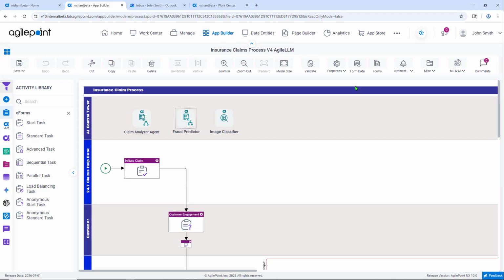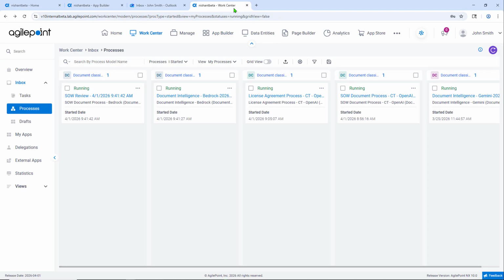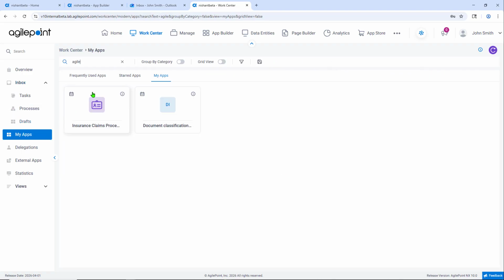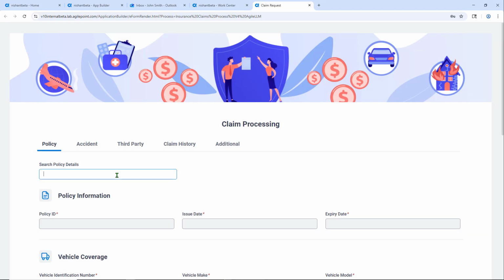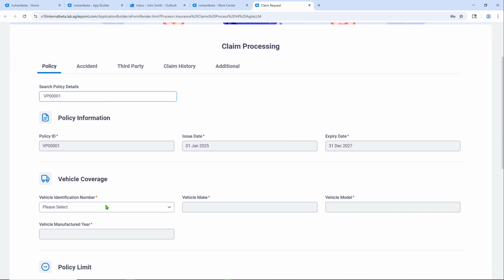So now that we understand the configuration of our various activities, let's go ahead and run it. Okay, so a customer has just had an accident. They've called into the call center, and our call center employee is now capturing initial details about that accident.